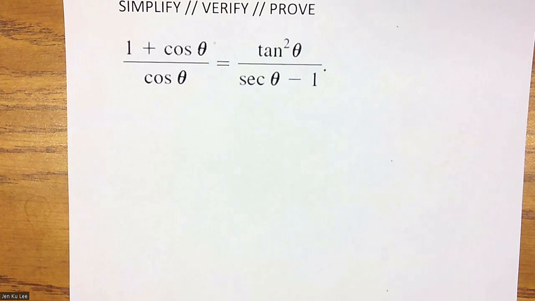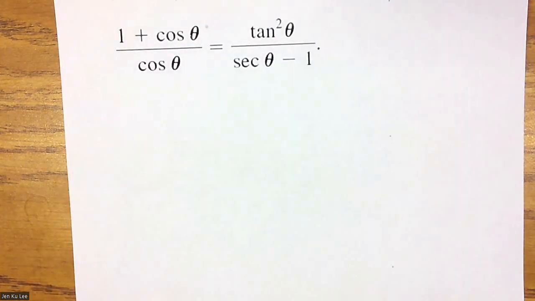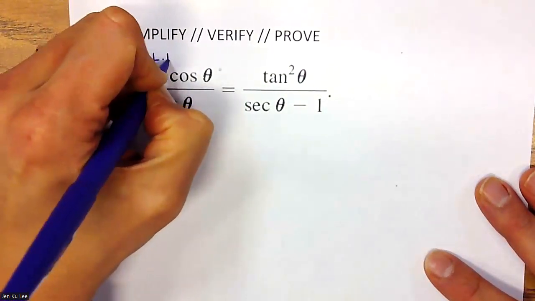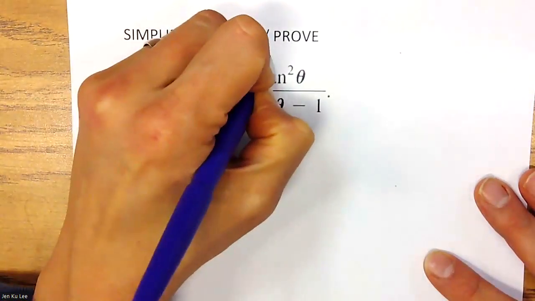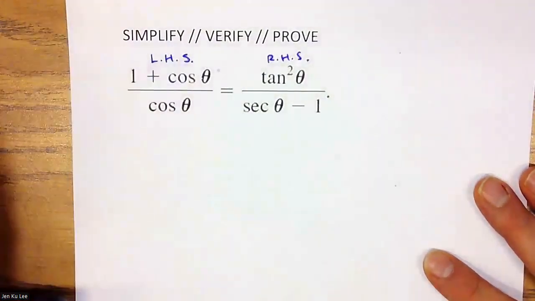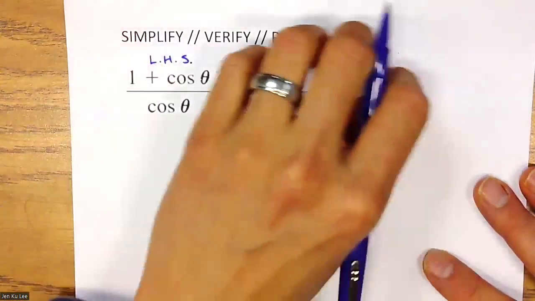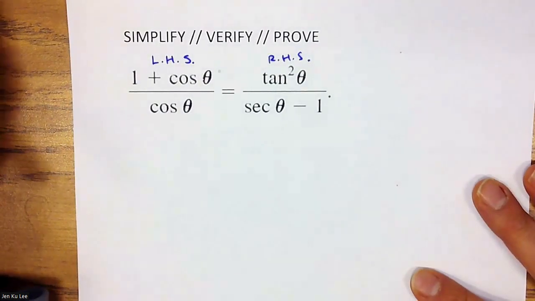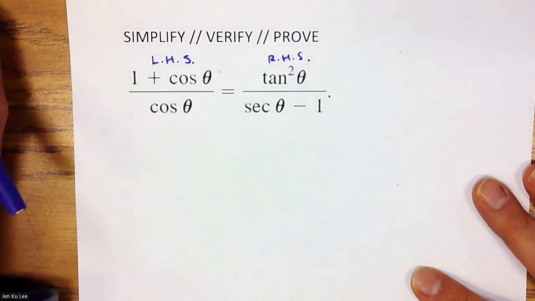I feel like they're equally complicated. But yes, the right-hand side will be a little bit more complicated. But in terms of this, the most efficient way is to deal with both, to simplify a little bit here and to simplify a little bit here to get to the verification.